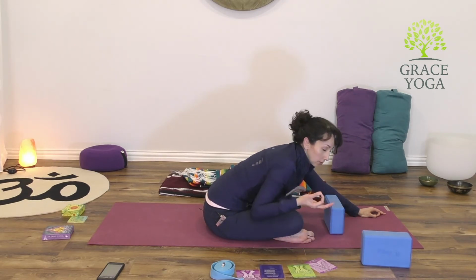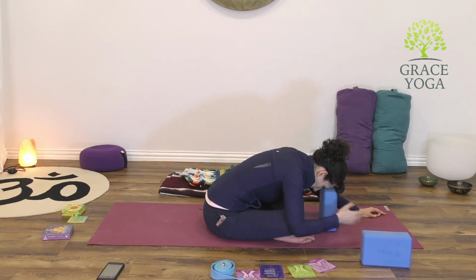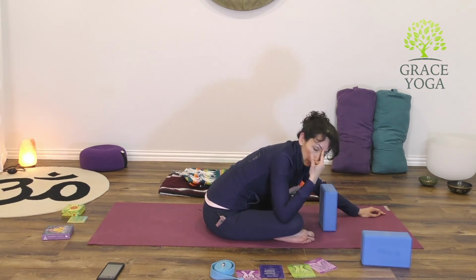That's why you see the pictures of them. But that's why it's so great to have this block here pressing on the third eye chakra.